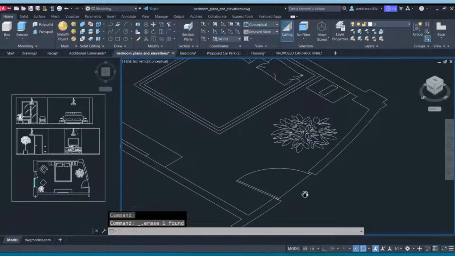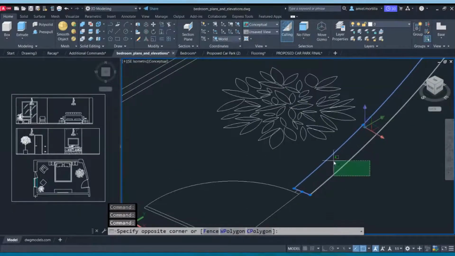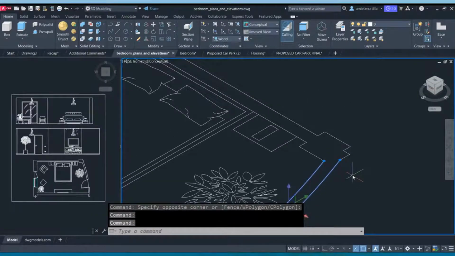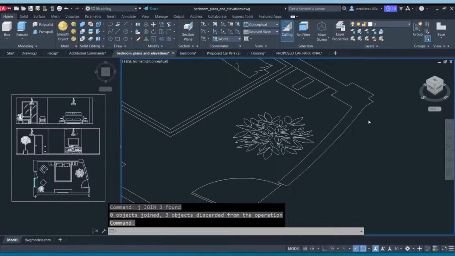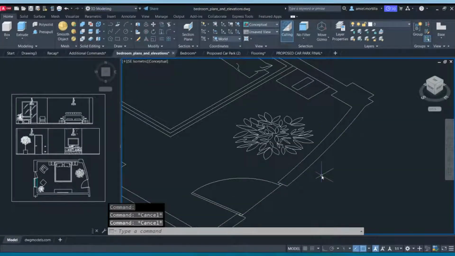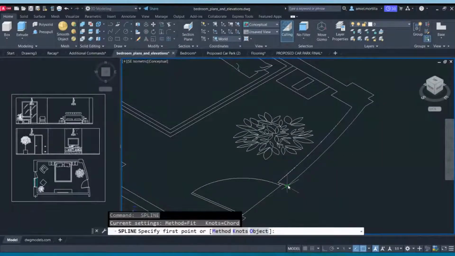So we trace these lines, or if you can join them. If you cannot join them, just trace, or you can use spline. Trace them like that.